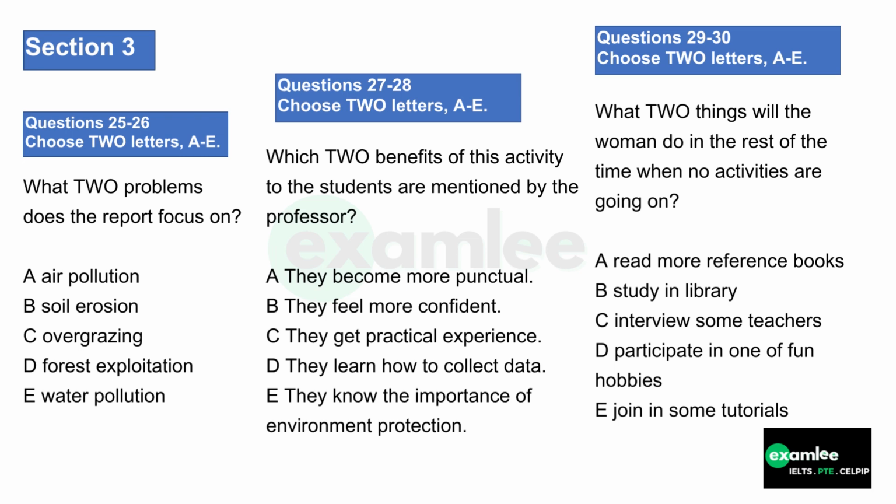Yes, that makes sense. What have you found to be the greatest benefits of the activities carried out by the organisation? I have found that the greatest benefits are not the ones that anyone can learn from a book, like how to collect data, but more importantly are life lessons that one can gain only from experience. Students who have partaken in the summer course have massively enhanced their confidence, which will prove invaluable for the rest of their lifetime. The people who partake in the summer course already know the importance of environmental protection, so it is not important that we spend time teaching them this. Students instead benefit from learning the importance of punctuality, as each day they have to wake up early to make sure that they are not late for their practical experience sessions.